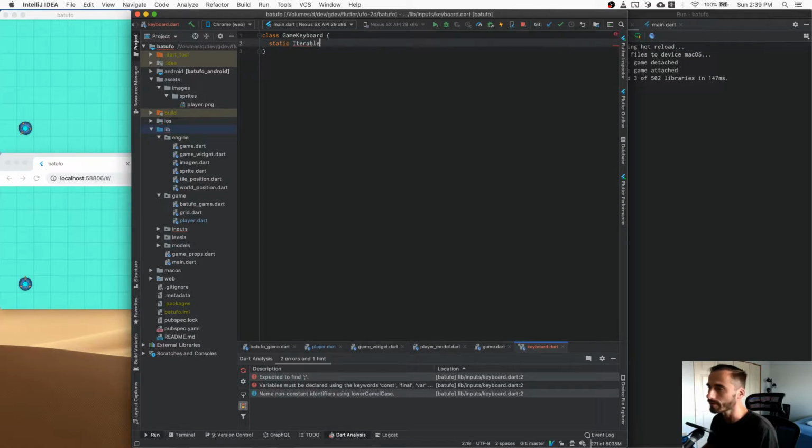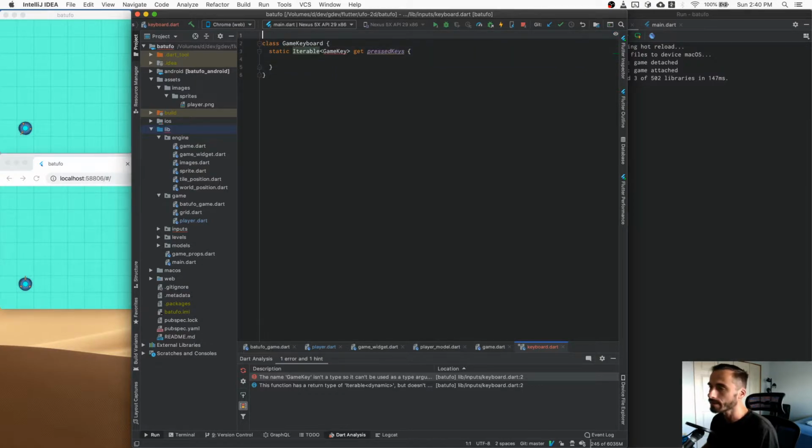So we're going to have an iterable of game key, which we don't have yet, and then we call this pressed keys. And while I'm doing this, I'm going to explain a little bit why we're doing it this way. So first of all, let's create an enum GameKeys to get rid of the error.